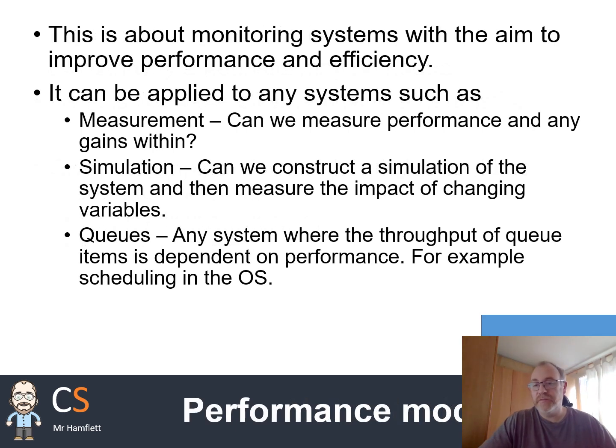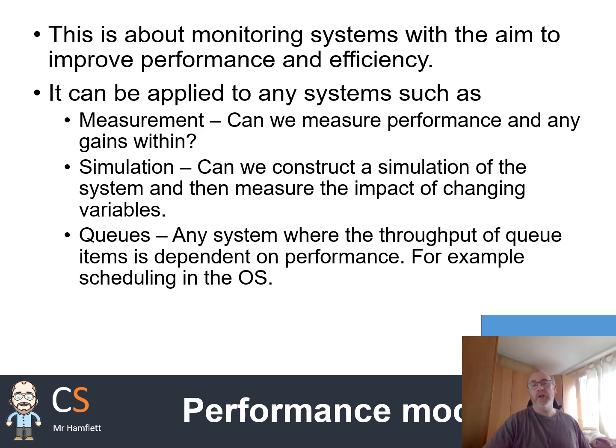So the next one is performance modeling. There's not a huge amount to say about this one, in all honesty. It's not one of these things that comes up a lot in the exam, but let's just quickly go through it. This is about monitoring systems with the aim of improving performance and efficiency. So essentially, given any system, how well is it doing?